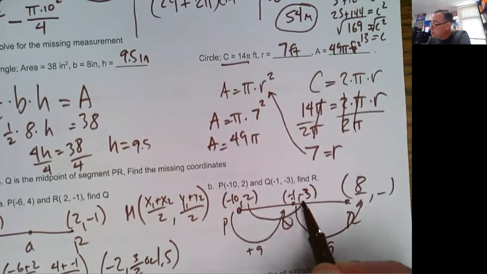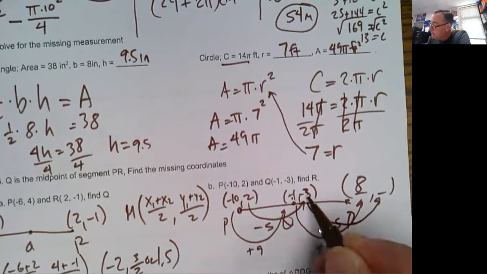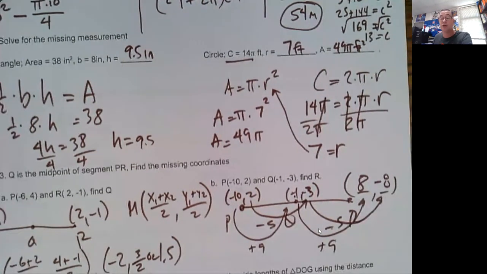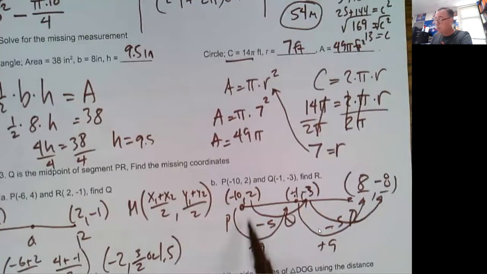2 to -3, you're going to have to subtract 5 to get there. So I'm going to subtract another 5 here. -3 minus 5 will give you a -8. That is a way that you can also do it. So you can either use the formulas, plug them in and solve them, or we can do it this way to be able to figure out where those are at.